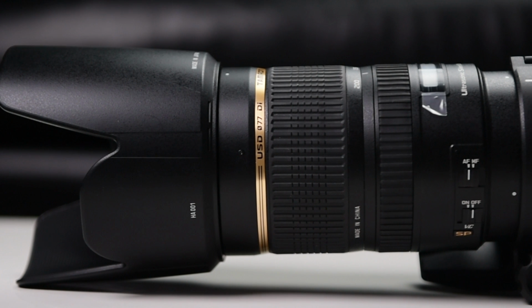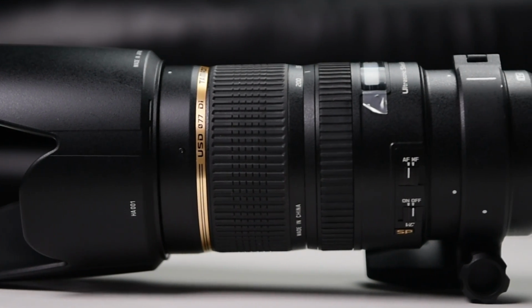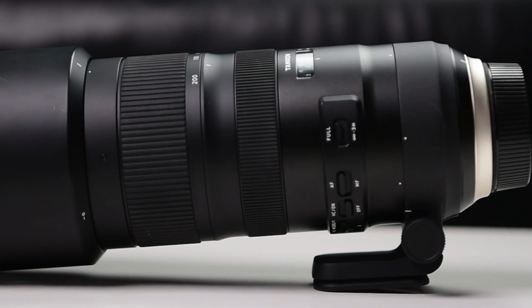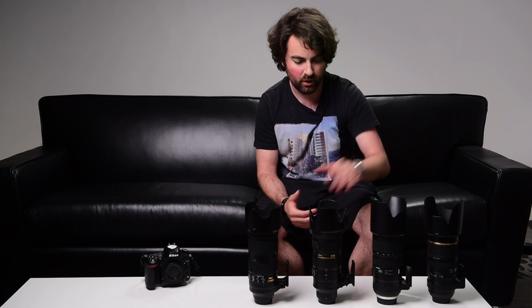Let's first talk about price point. I have these lined up from the cheapest to the most expensive. With the older Tamron, this is the SP lens. I believe this thing is about $1,100 now. The brand new G2 version of this lens runs about $1,300, so it's only $200 more, and it's a brand new lens. Nikon lenses are a little bit more expensive.